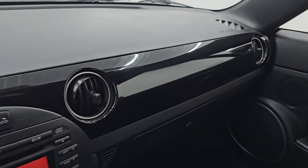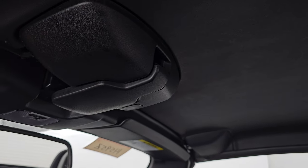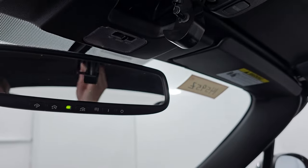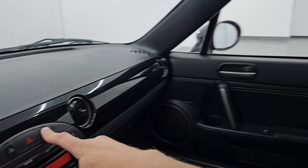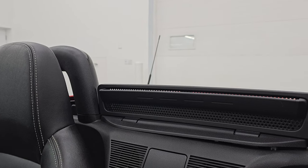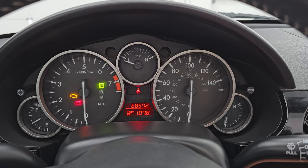There's the nice gloss black dash trim. The passenger side floor mat and seat are in excellent condition as well. I don't think this vehicle has been smoked in, and the inside of the hardtop is in nice condition. It also has HomeLink buttons for your garage door, security systems, and lighting systems on the mirror. To get this top down, you just go like that, and the button is right here — and you can see that works really nicely.